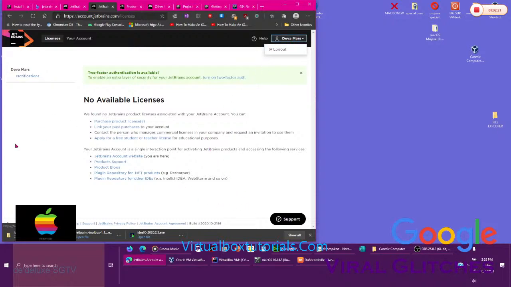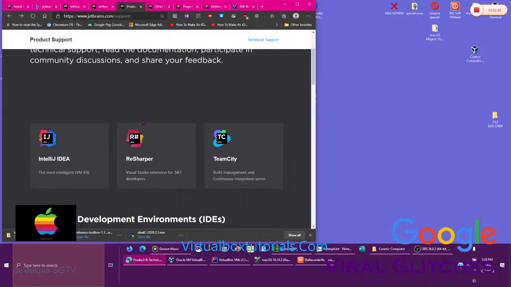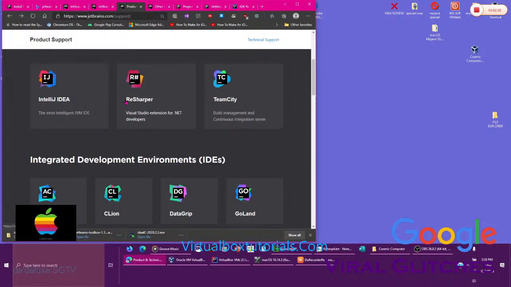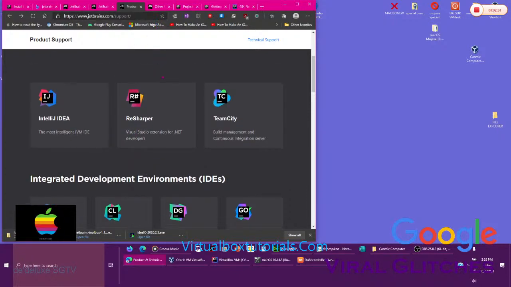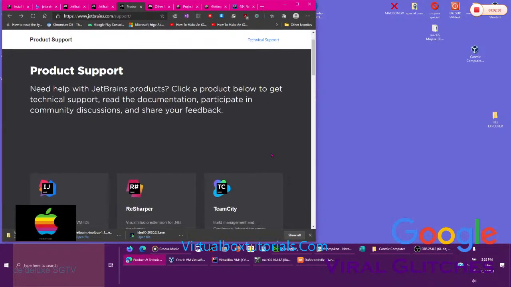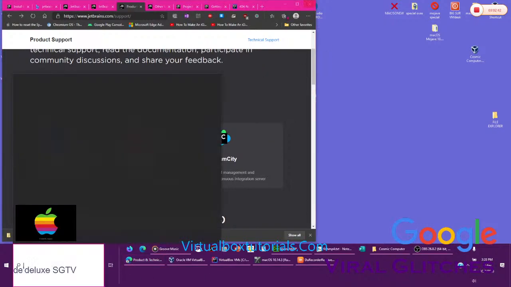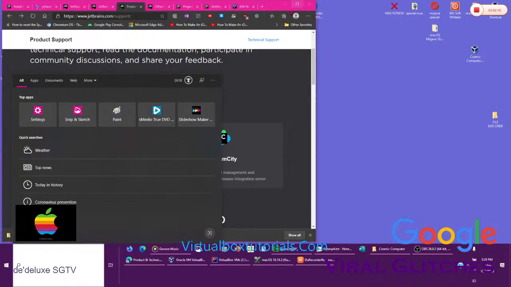So I have no available licenses to use, and they still let me download. But here's the thing, there's a tool that they don't tell you about, and you find that in the help. So you don't have to go to the website, to the downloads page. The tool is right here. So let me just make that full screen for a second.